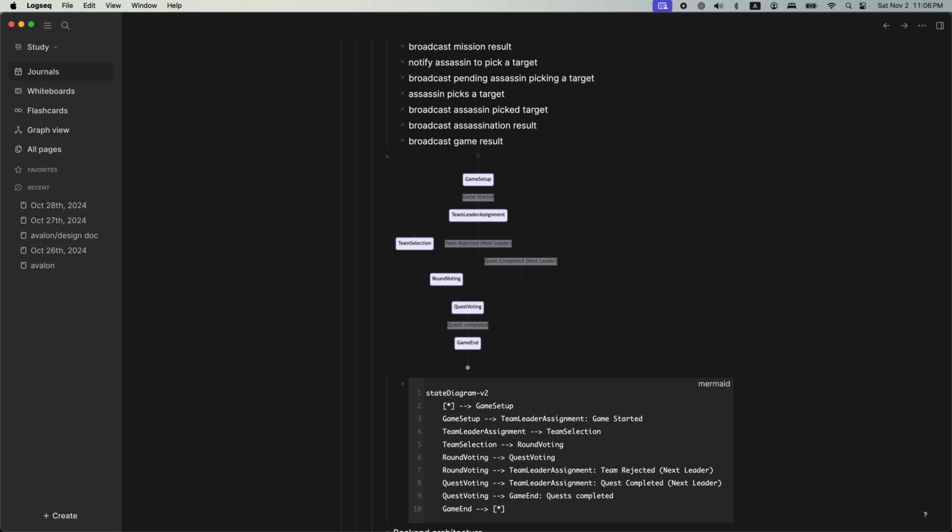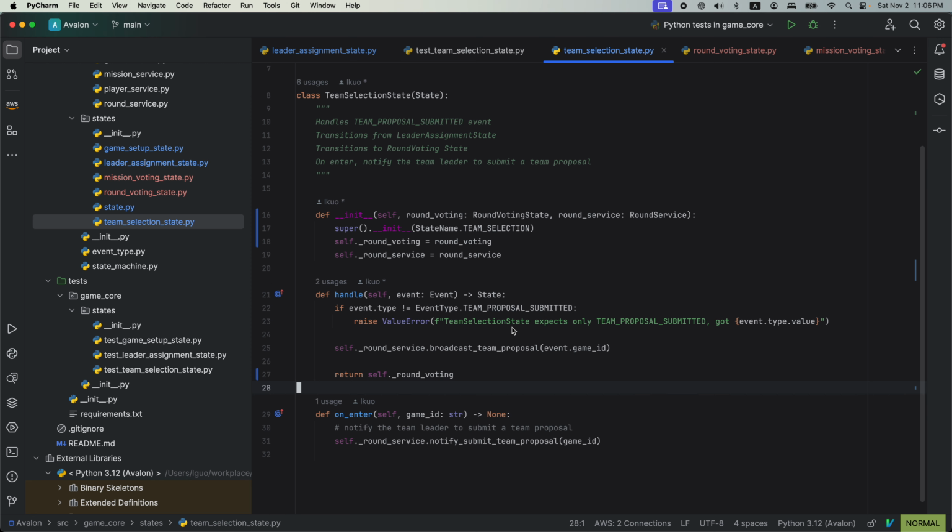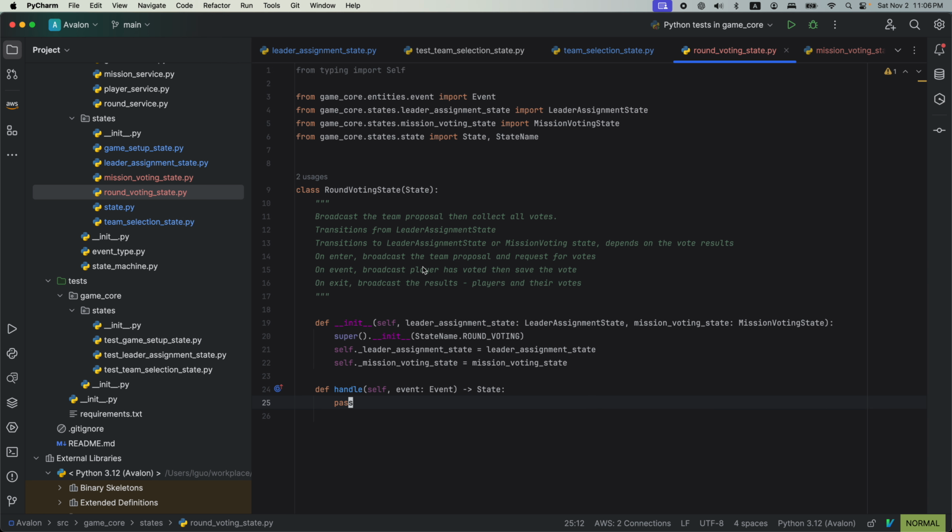Oh, team selection, that's why. So the team selection state should already broadcast the team proposal. I wonder if it should broadcast that. It really should be, and it's fine. On enter, it should notify to submit. Since it already broadcasted the team proposal, the round voting is actually where we want to request votes from everyone.